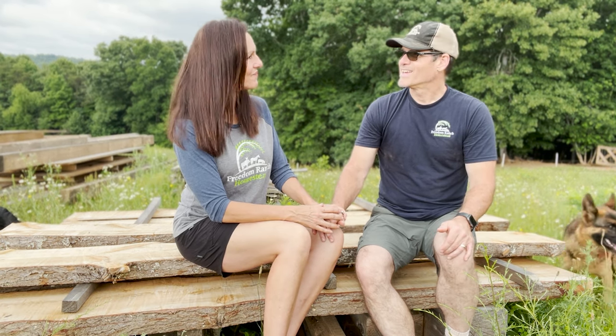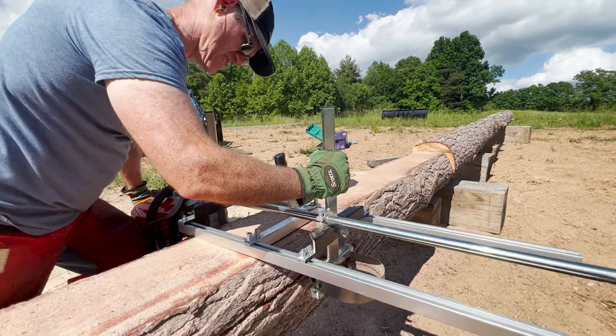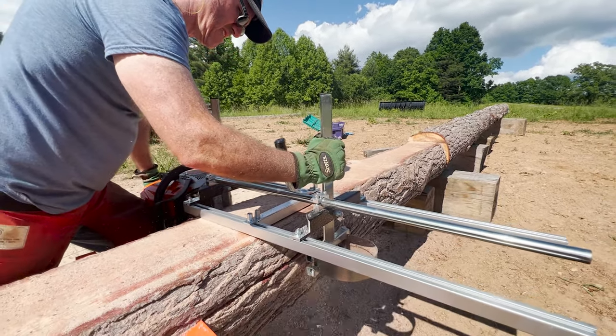Our builders suggested we might look at hemlock for the steps. They have a better tread life, they're a little more durable wood, and certainly have a lot of unique character. So we went back to the ones we'd harvested that we still had laying out in the woods, and decided we were going to mill them up. This video is going to talk about the use of an Alaskan mill and how we learned for the first time how to use one, and the challenges that came along with that.